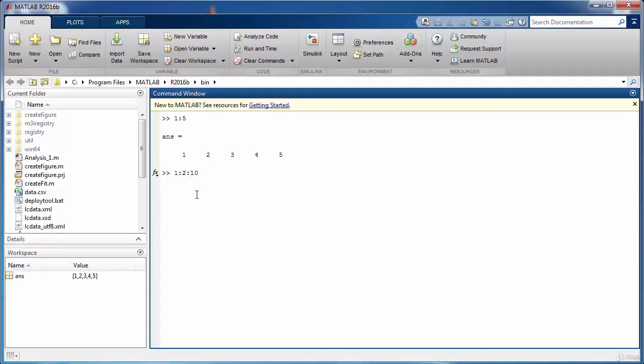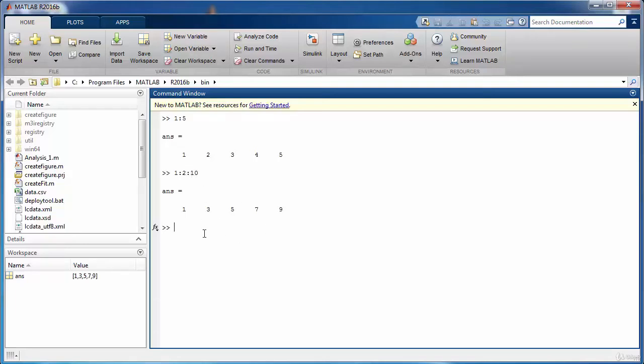This means that it will first display a value of 1, and then it will skip 2, and then display a value of 3, and then it will skip 4, and then display 5, and so on. After the value of 9, the next number is greater than 10, which is our upper limit, therefore it is not being displayed.